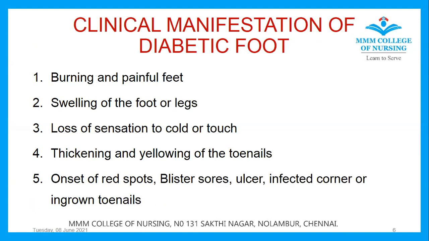Next, we'll see about the clinical manifestations of diabetic foot. Early manifestations: patients will develop burning and painful feet and swelling of the foot or legs, loss of sensation to cold or touch, thickening and yellowing of the toenail, onset of red spots, blisters, sores, ulcers, infected corns or ingrown toenails. These are some of the clinical manifestations of diabetic foot.